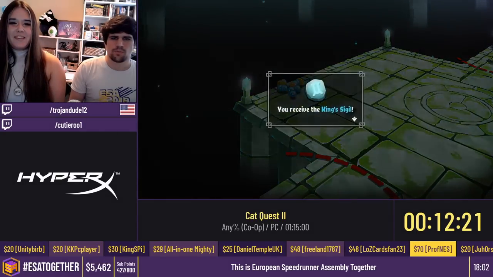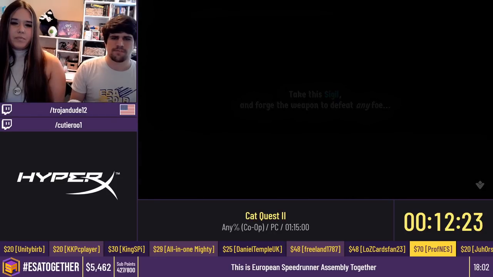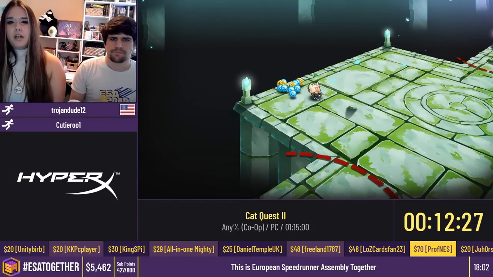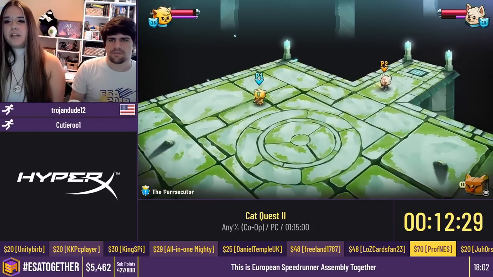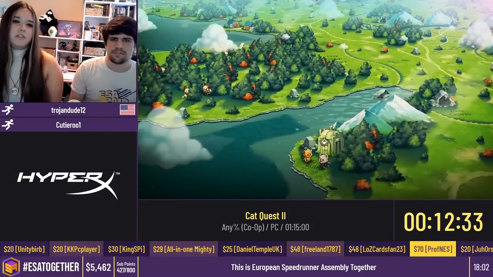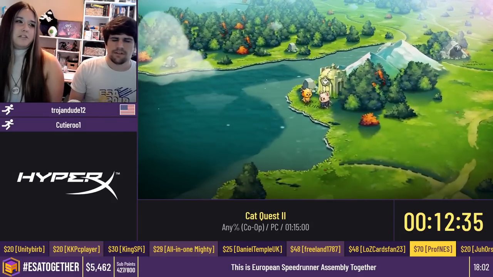Alright, so we just went through our first quote-unquote boss fight in a way. Yeah, I'll go collect. So that was the first boss fight. He had a shield around him, and we couldn't do anything really until that shield was off. And then we just melted him.